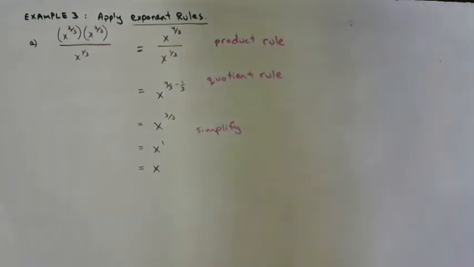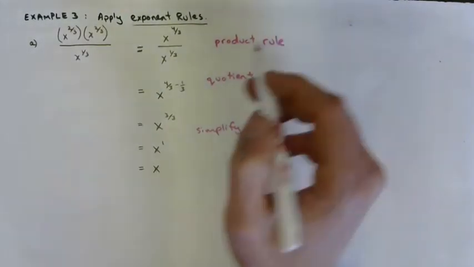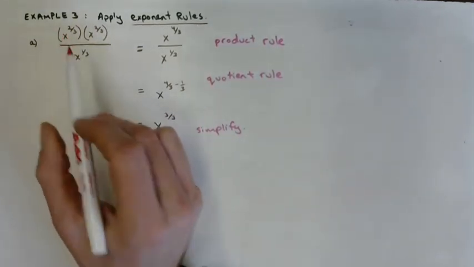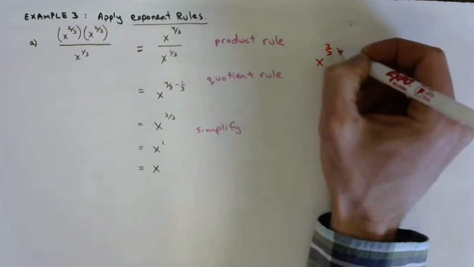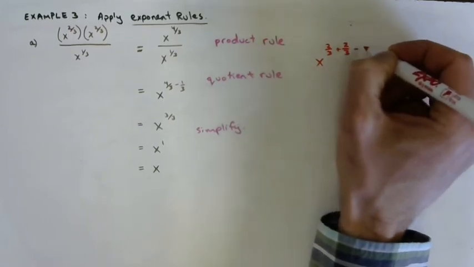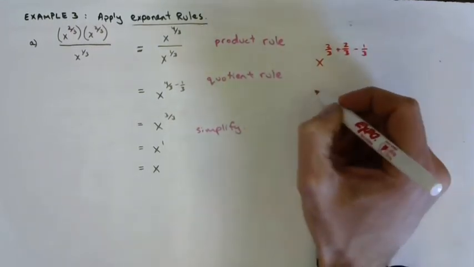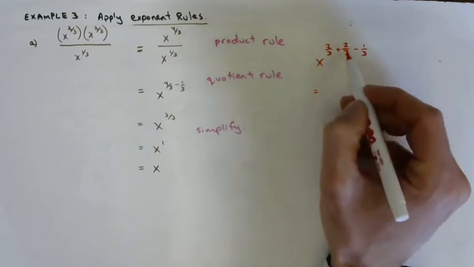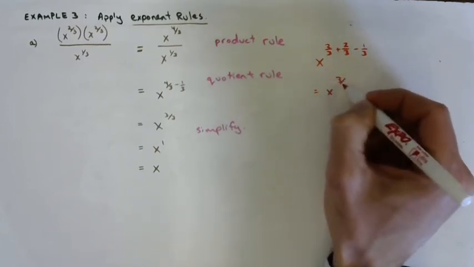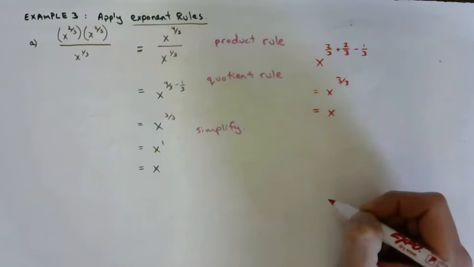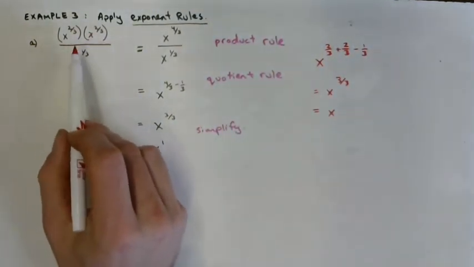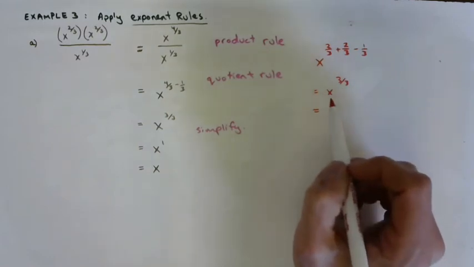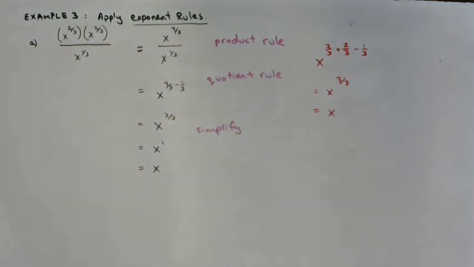Okay, folks, you could have also done this in one step. If I see this, you could also just take your base. You have 2/3 plus 2/3 minus 1/3. Okay? You end up with 4/3 minus 1/3. That's 3/3. That's x. So you could do it all in one step as long as you work left to right, top to bottom kind of thing. Okay, and don't mix up your laws and rules.